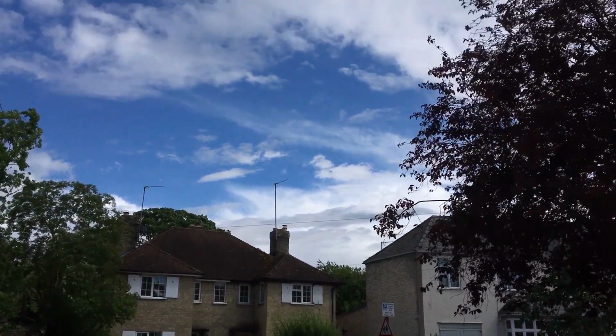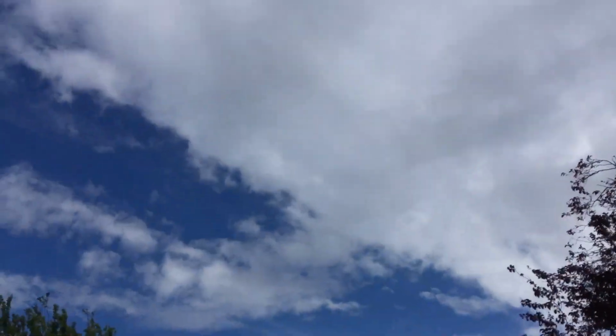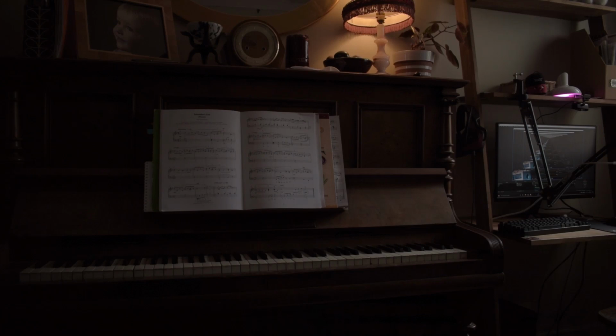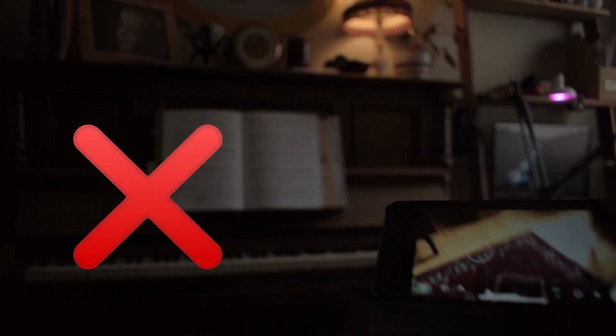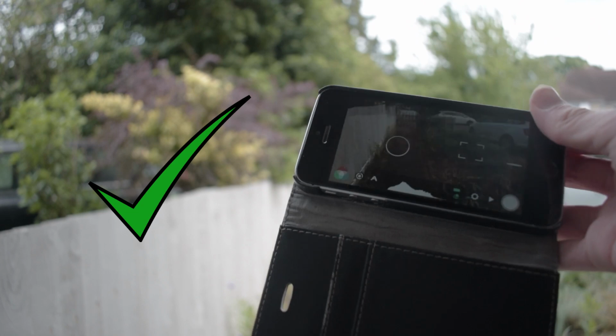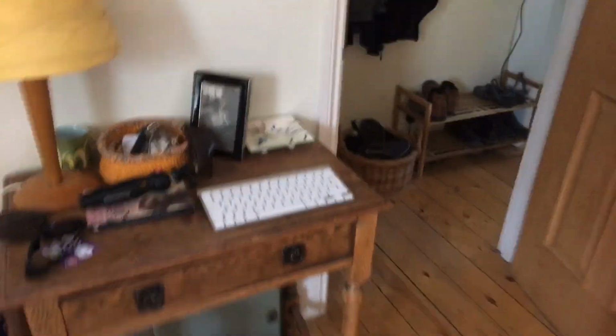Alright, so I've started filming on my phone here. The image quality isn't brilliant, but it definitely does the job in most situations, especially if you're filming outside in bright conditions where the camera has a lot of light to work with. So one thing to consider when you're filming is not filming in the dark, because if you're filming in the dark or somewhere which isn't very friendly to your camera, you're not going to get very good shots and the image quality is going to drop down a lot.